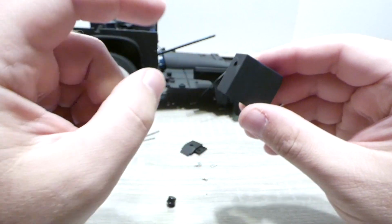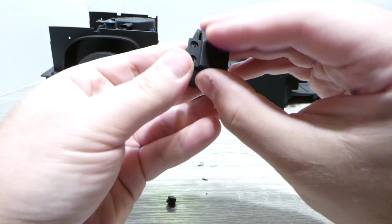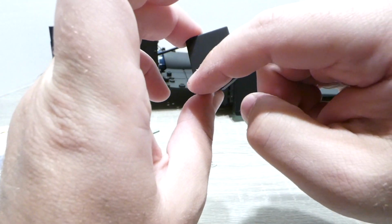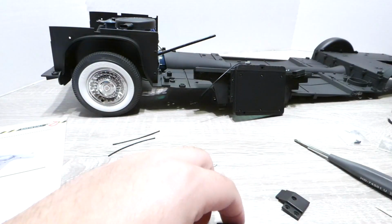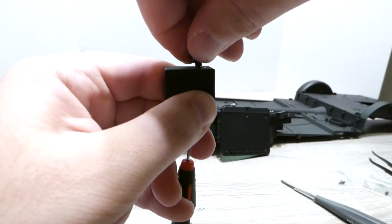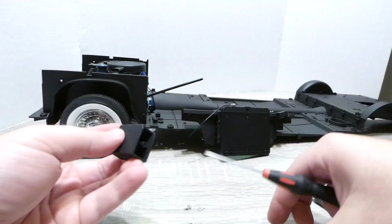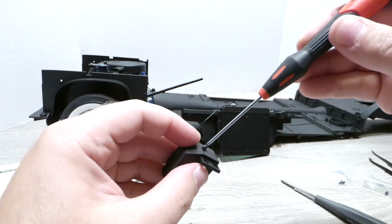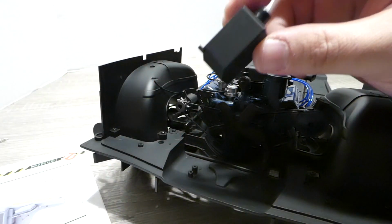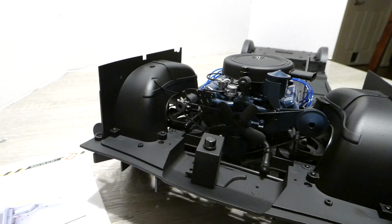Once we secure the oil cap to the top here, we're then going to take this piece and close this off and secure that with a DP screw. Then we're going to use an EM screw on the front and a DM screw to secure it to the front. From this point, we're going to take our oil reservoir and fit it in right here, EM in the front, DM in the back.